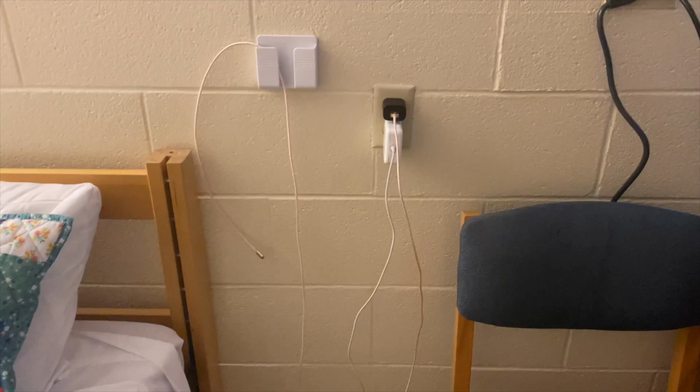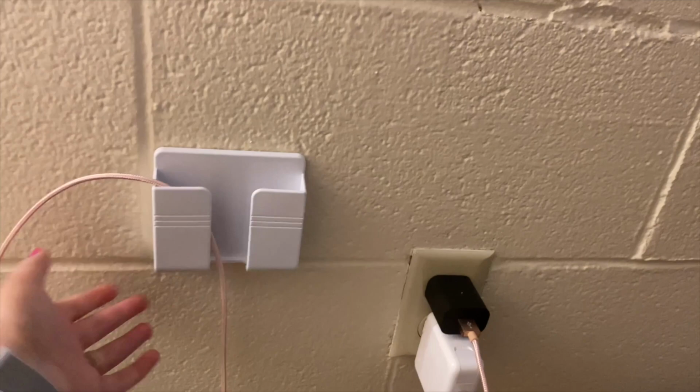I got this off Shein, and my phone just slides right underneath it, and I just plug that in from the bottom. And also this super long charger I got from Walmart, and it extends over the bed. So if I'm laying in bed and need to charge my phone, it's there. Also got this off Shein, and it slides into the mattress, and that keeps my remotes and my headset for my TV, because that way I know where it is at all times and I don't lose it.